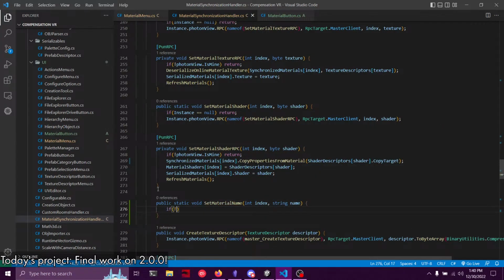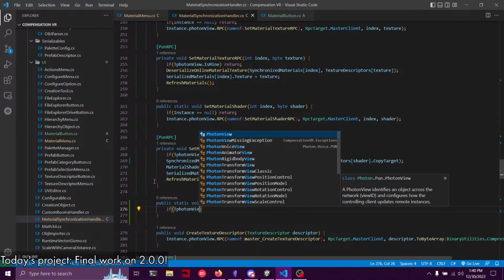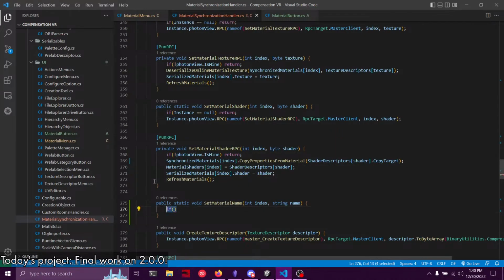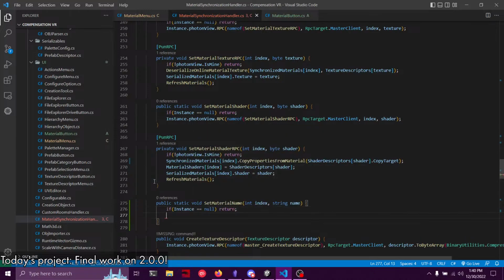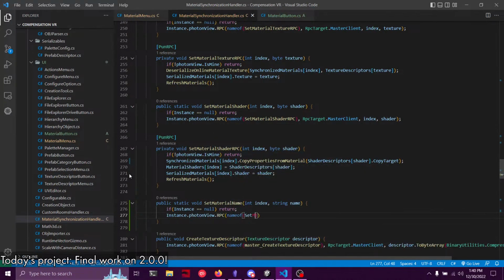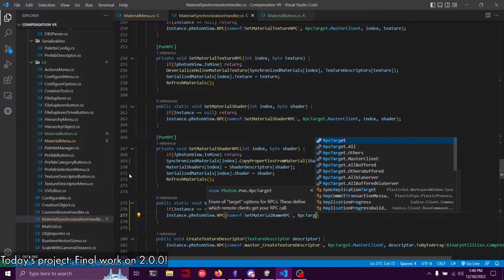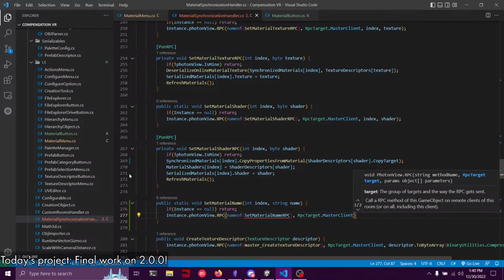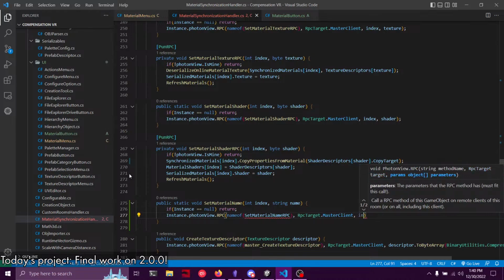And then if not photon view, we can just do if instance equals null return. I'm just copying the boilerplate here. I don't actually know what I'm doing. Instance.photonView.RPC, name of SetMaterialNameRPC, target MasterClient. This doesn't actually need to be the master client anymore because we use Photon room custom properties for material synchronization now. But I don't feel like doing it the other way.